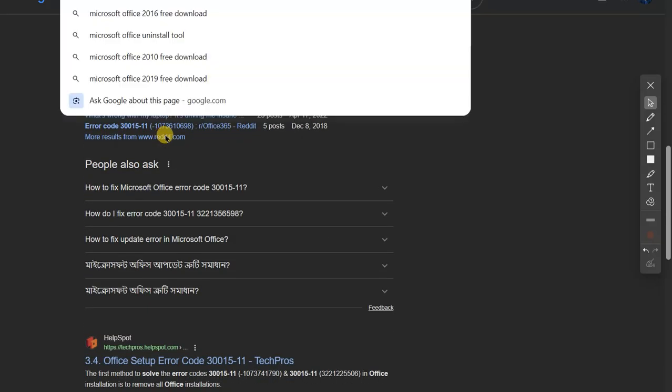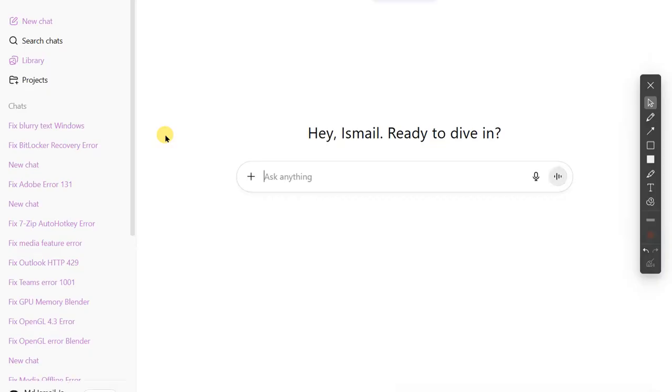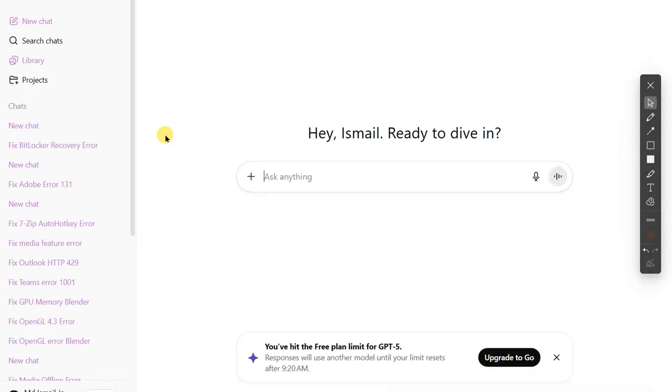When I faced this problem, I fixed it with a simple trick that refreshed the Office installer and cleared the file that caused the error. It worked fast, and Office started working again without any stress. I will share every possible way so you can solve this problem for sure.